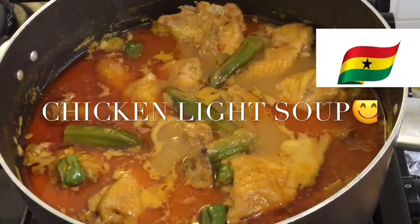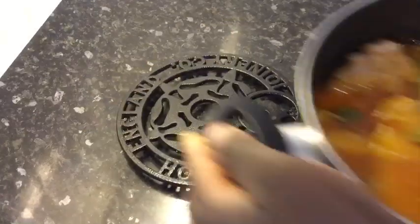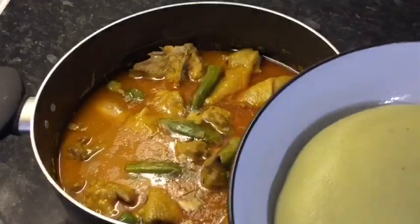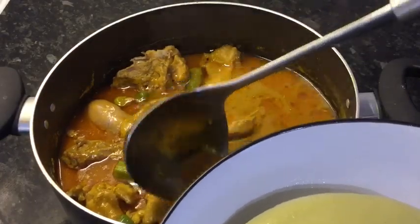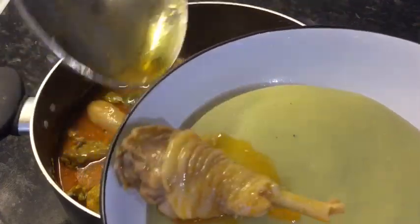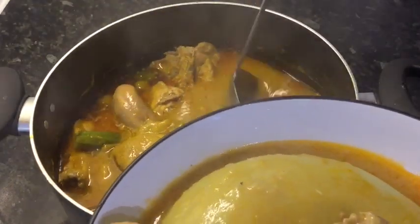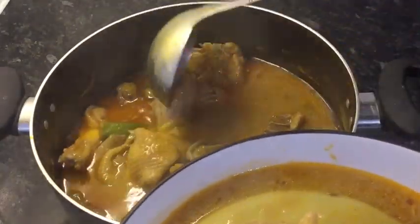Now I've turned the heat down to the lowest setting. And it's time for me to serve myself. So here you are. That's our chicken light soup right there. I'll go ahead and grab my fufu. Oh my goodness. And then add some soup and chicken to that. And I'll go and relax in my chair and enjoy this.